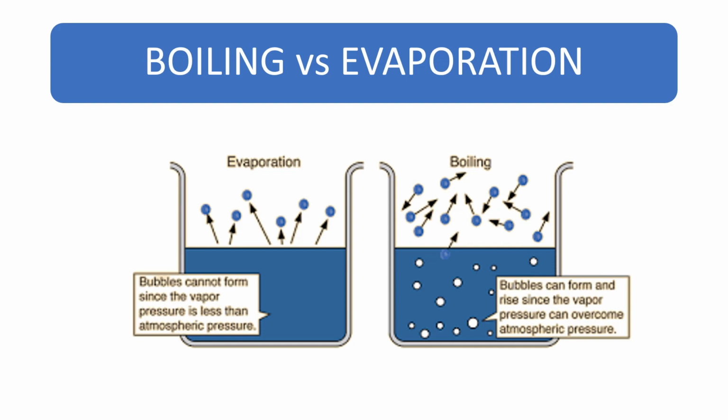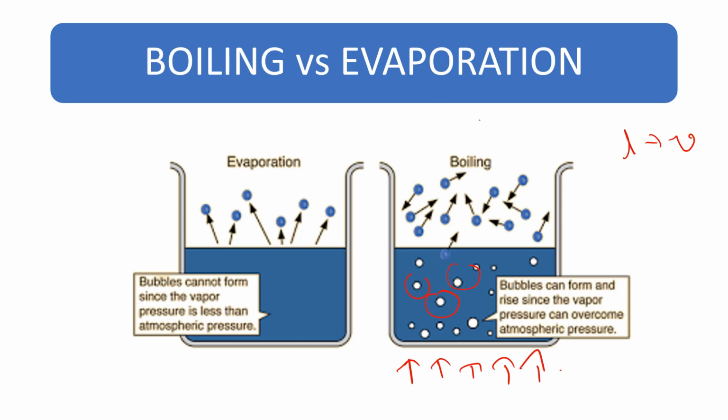So what is the difference between boiling and evaporation? In both boiling and evaporation, liquid is getting converted to vapor. See, evaporation is a surface phenomenon, whereas in boiling, vapor bubbles form from the bottom. You can see the vapor bubbles here. They form from the bottom. Boiling occurs when the vapor pressure is greater than atmospheric pressure. This can occur in two ways, either by heating the liquid or by reducing the atmospheric pressure.